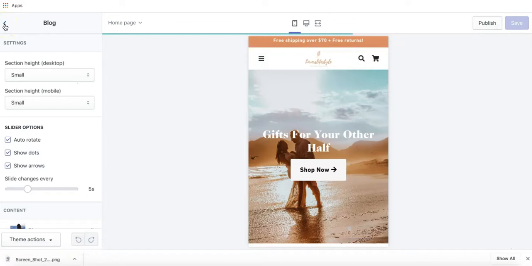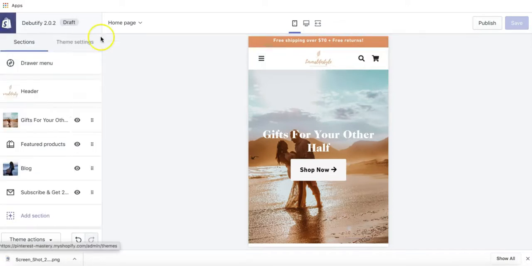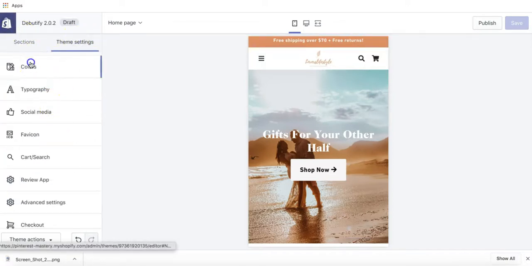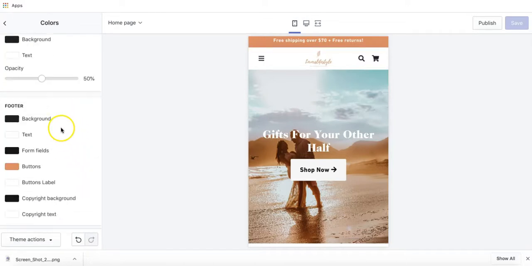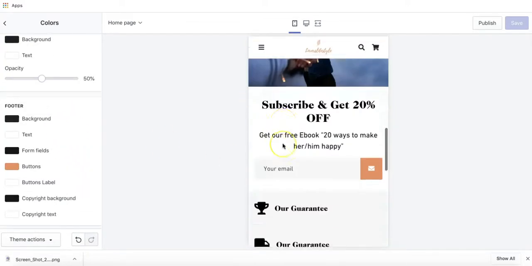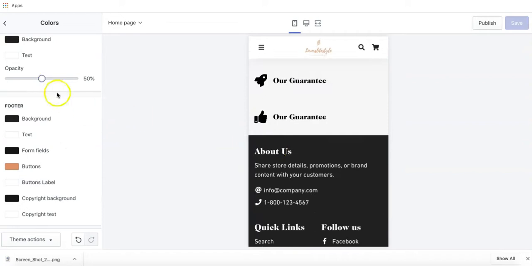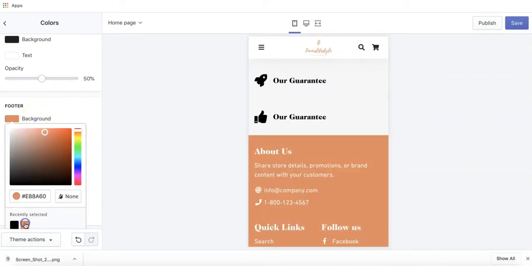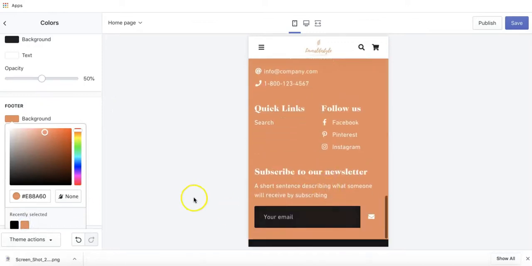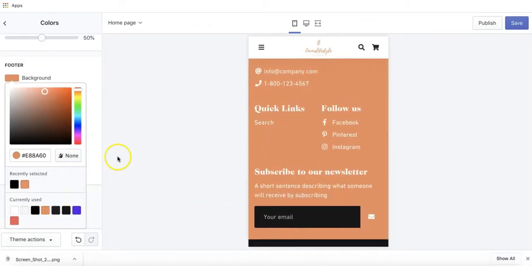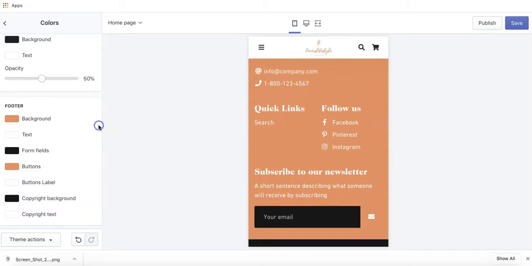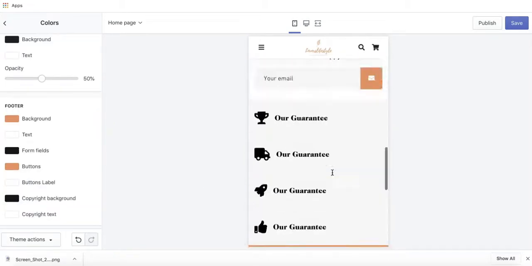Okay, let's wait until it saves. Maybe let's go back to colors because I forgot to do that. Sorry about the going back and forth, but again, this is live. So again, this has this orange. It could be cool. Okay. It actually looks nice in orange.